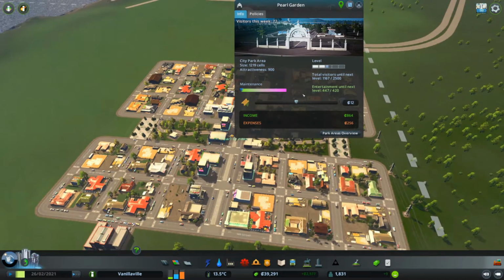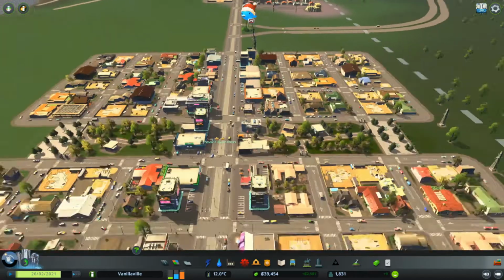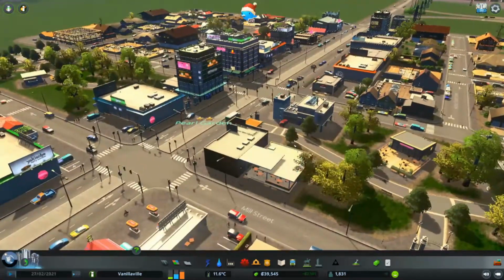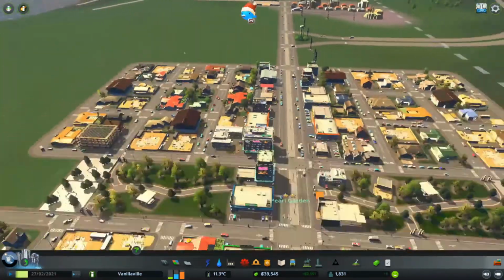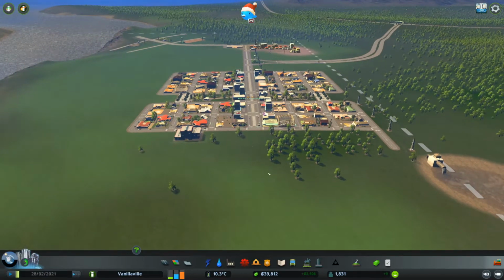I mean, look at that. We're still good on entertainment, and the visitors, they're just piling in from everywhere to see our lovely park, and it really is a lovely park. I love it. So now, let's go ahead and expand our city a little bit, because now you've got a good industry area going, and we can go ahead and support more jobs.